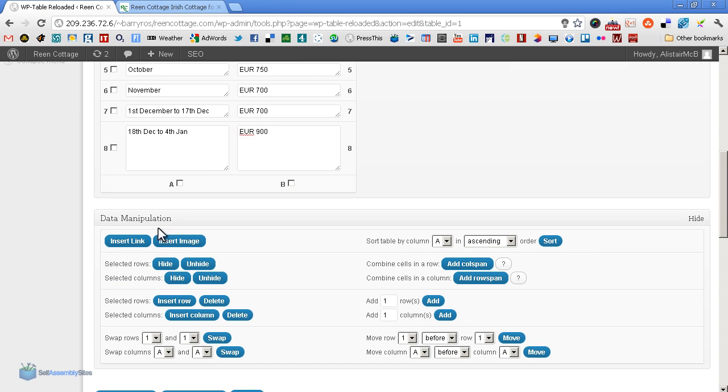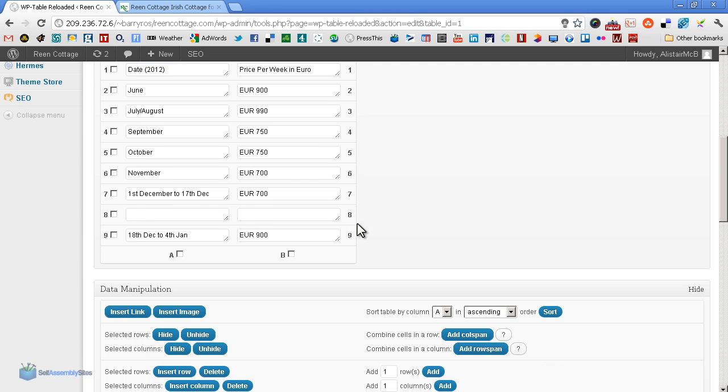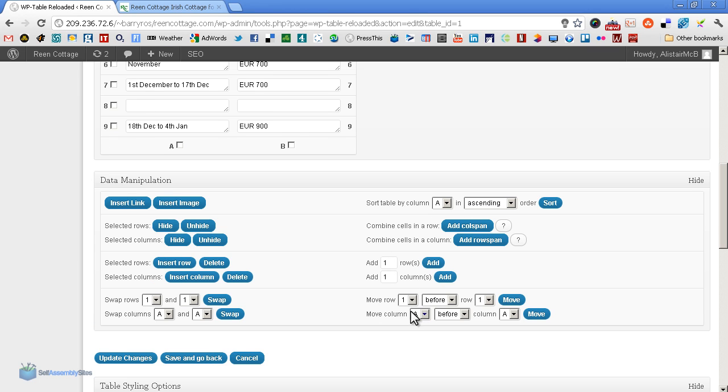So what we do is we simply highlight the row, that's row 8, and click to insert row. And there it is. Now, unfortunately, as you can see, it has put it in above where we wanted. We probably wanted it maybe below, but that's no problem at all. All you have to do is move the rows. You can either cut and paste it, of course, but it's just as easy to move the rows. So what we want to do is put row 9 before, we can change it after, but we'll keep it before row 8 and click move.